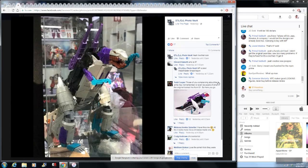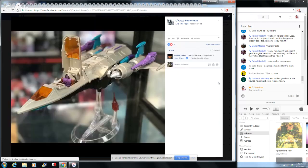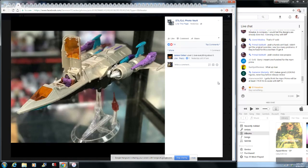You know what the best part of the dragon is? The head. It's very G1. I think they did a good job of making it feel like it's 1987 up in here. I think they did a terrific job at that, and that's what they were shooting for. Like you said, the jet looks spot on. The design cues on the jet, mostly the front half of the plane. If you get that right, it'll feel like the right mold.